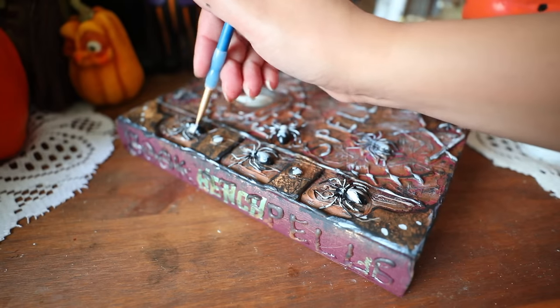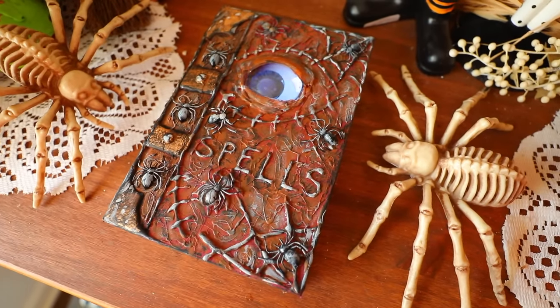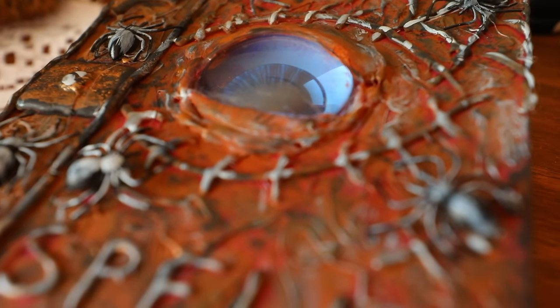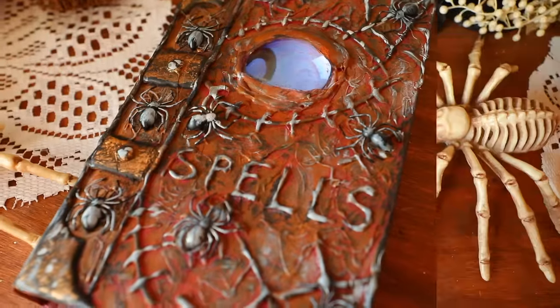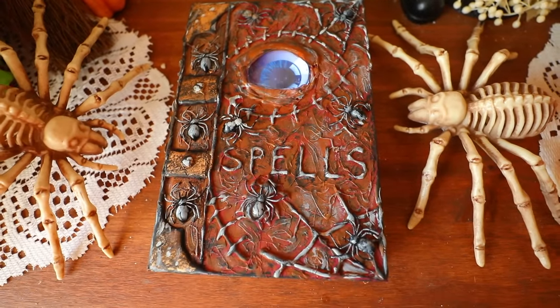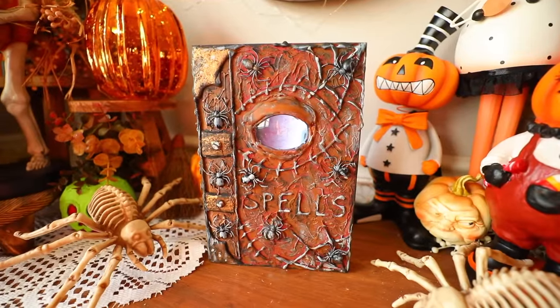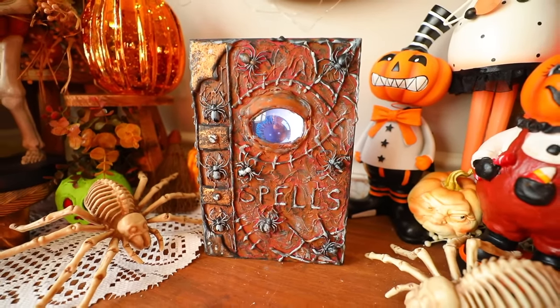After you're done with all of that, just put your phone inside of the book, press play, and look how cool this is. You can use an old phone and just have it on loop. This is so easy and so cool, especially since it's something you made yourself. If you bought it in stores, it would look nothing like this. I definitely have to use this technique to remake my Hocus Pocus book — check my TikTok and Instagram because I plan on uploading that there.